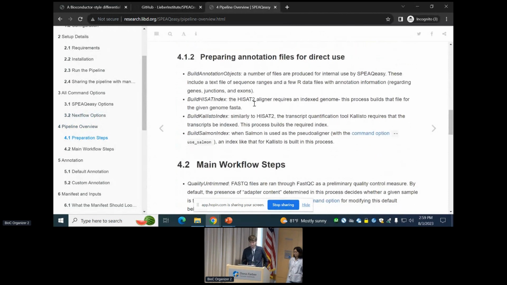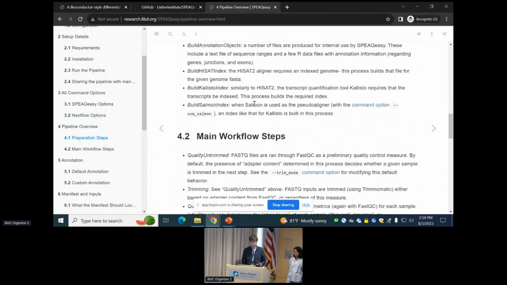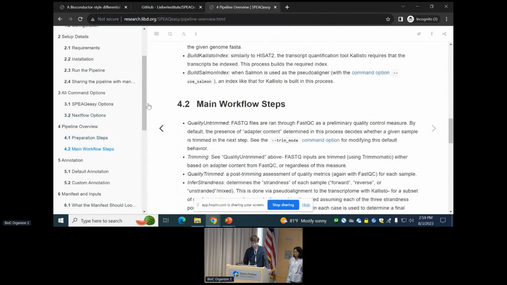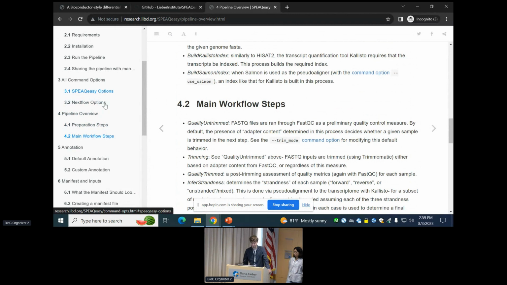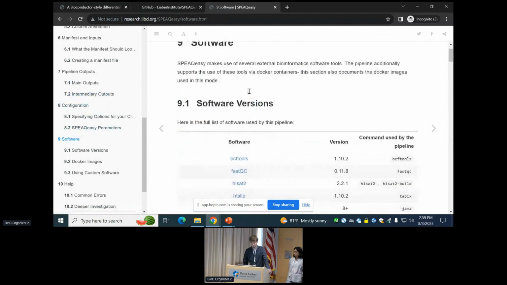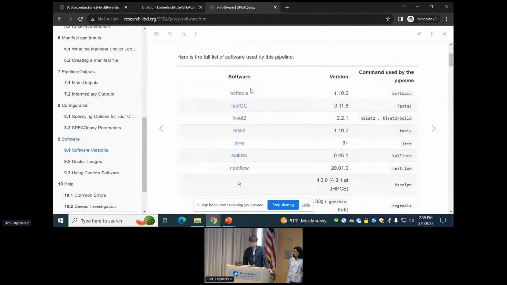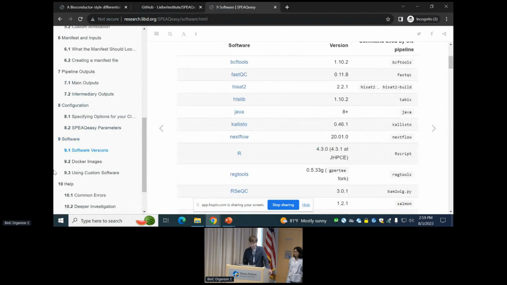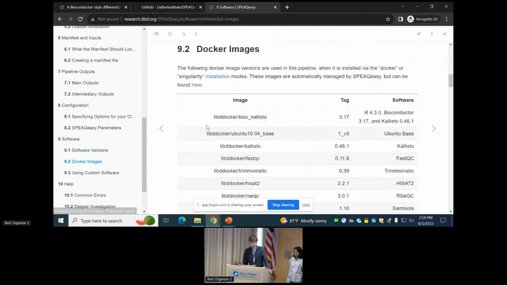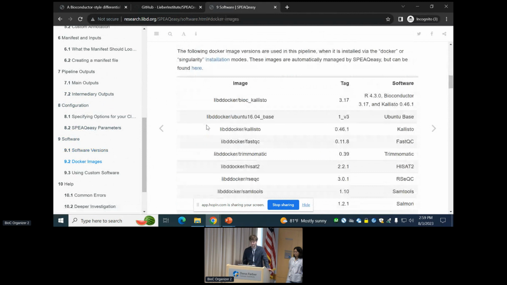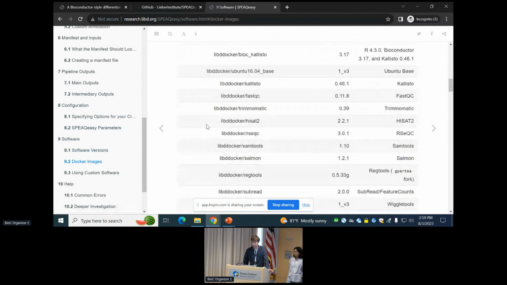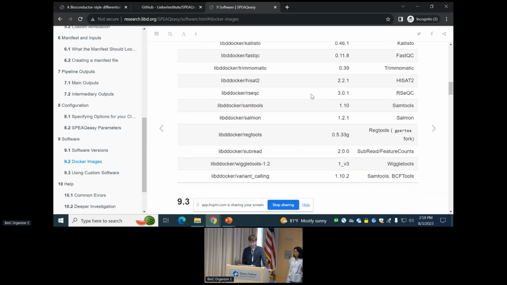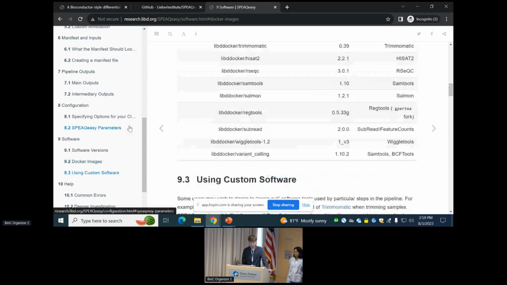In terms of if you want a more compact table of what software is used, that would be in this component. So these are really the dependencies, in terms of what Docker images we use. These are things that we host and they're automatically downloaded, but in case you're curious about the exact versions, the information is here on our website. I'm not sure if I missed another part that covers your question.